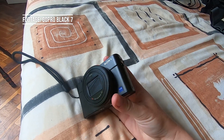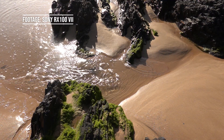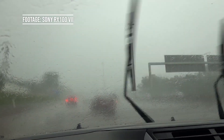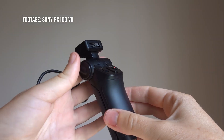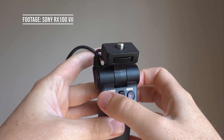In addition to the GoPro Hero 7 Black I also take the camera I'm filming on right now, which is the Sony RX100 Mark VII. It's a point-and-shoot camera but it has quite good image quality and I really like the videos it produces. It also handles low light a little bit better than the GoPro, but it is not nearly as robust. On trips where the forecast is for a lot of rain I generally just leave the Sony at home and only take the GoPro. The Sony camera is mounted on a little mini handheld tripod hybrid.